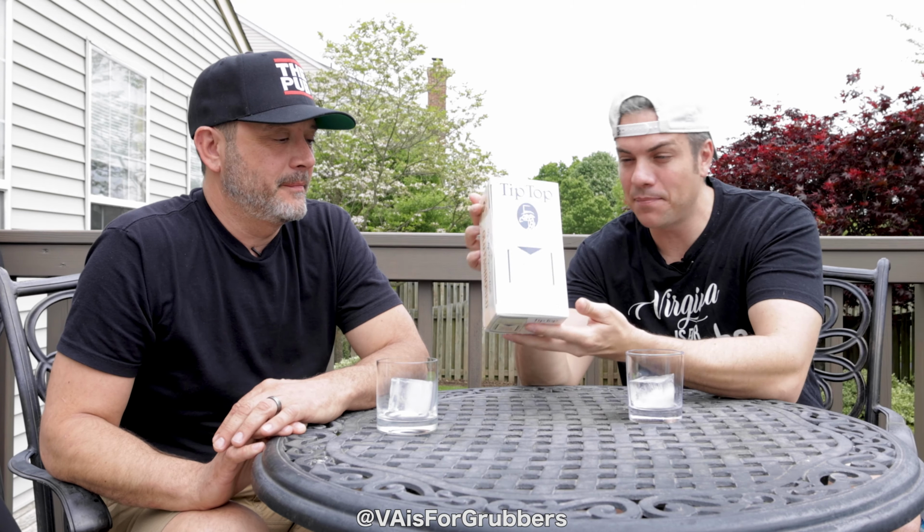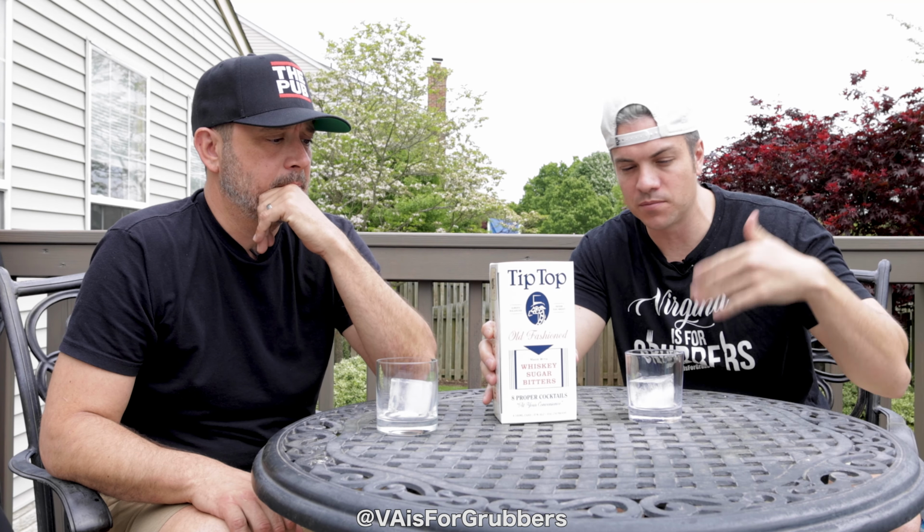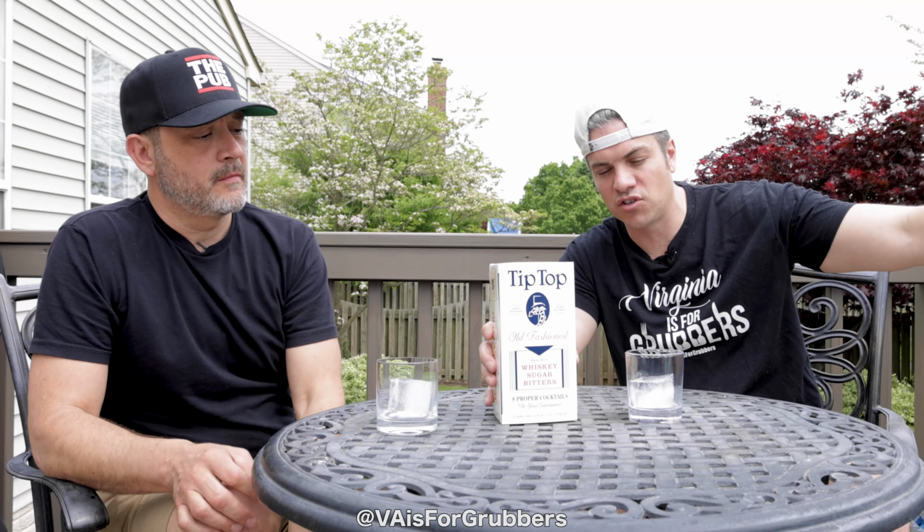So this is the packaging. I kept it closed just so you guys can see the packaging. Typically what we do is 0 through 3 on appearance, 0 through 3 on first sip, 0 through 3 on overall taste, and 0 through 1 on the restaurant's ambiance. Since we're not at a restaurant, and since these are cocktails that you're going to make at home on your own, I feel like the appearance and the ambiance should be thrown out the window. We're just going to rate the overall taste of the drink 0 through 10.